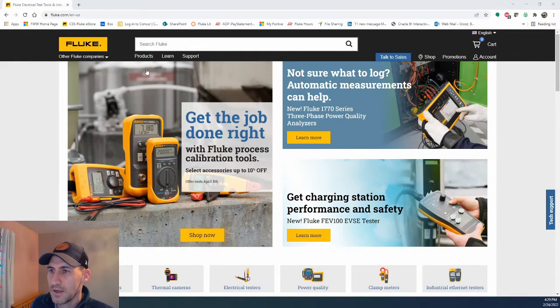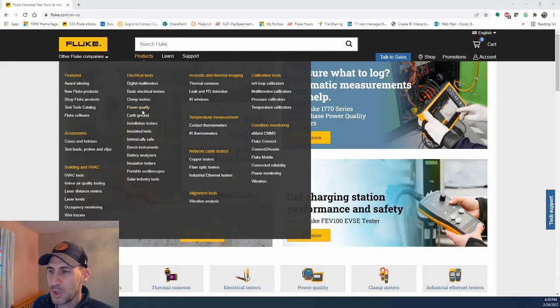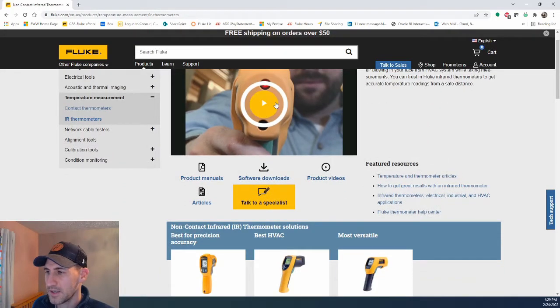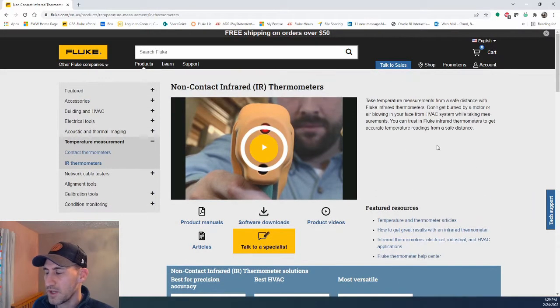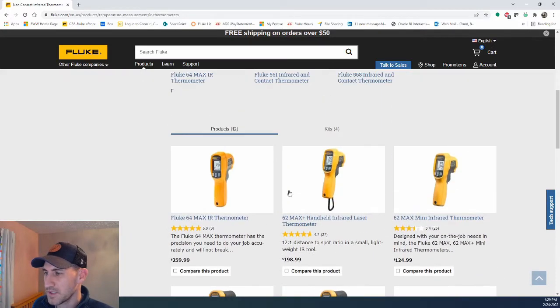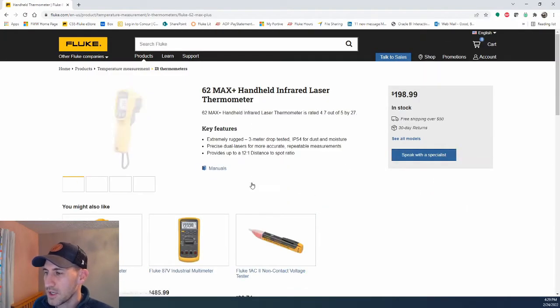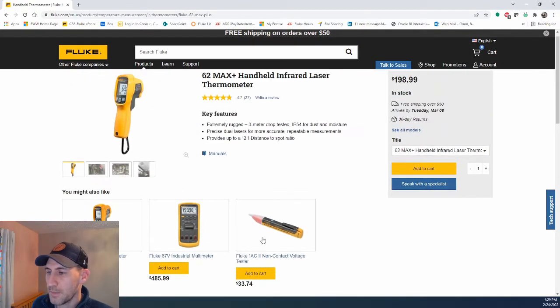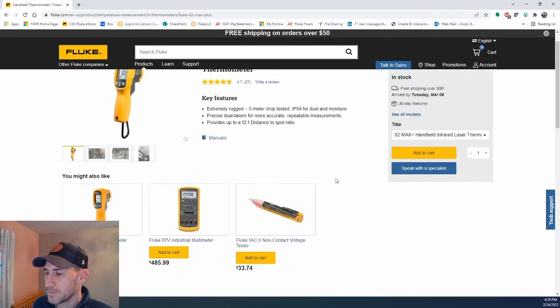Now, if you're looking for products and you know what your application is or what the product would be, like, oh, I want IR thermometers, you could click that and it would take you to an IR thermometer landing page. Again, Fluke's going to have great videos and different things throughout their site and landing pages for each of these. If you click on a single product, you can see complementary products with it.